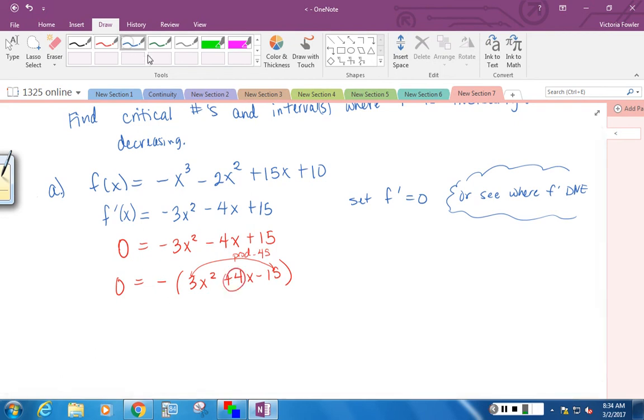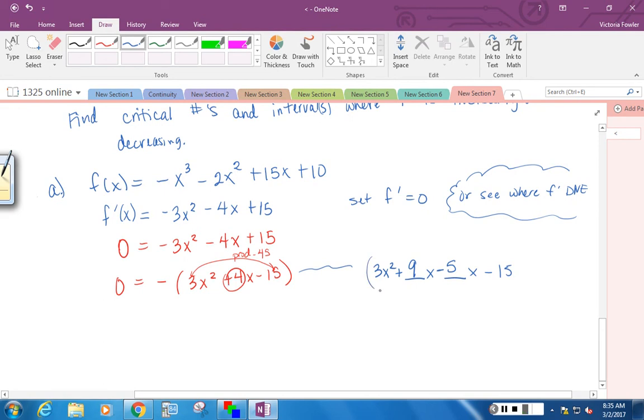And so I'm going to go off to the side and show this work. I rewrite the first term, and I'm looking for the middle term that's going to add back up to 4, and these two numbers' product would be negative 45. If I think about it, 9 and 5, and one of them has to be negative, and that's going to have to be 5. I multiply these together, I get negative 45. I add them together, I get positive 4. And so I can begin to factor.